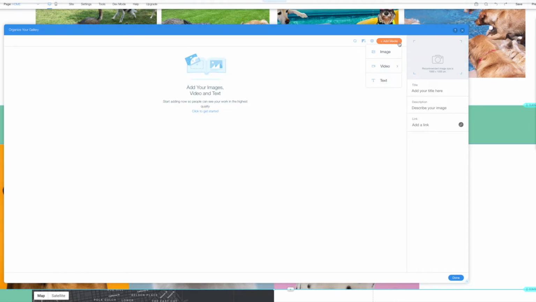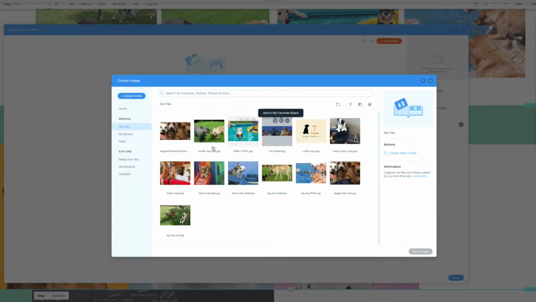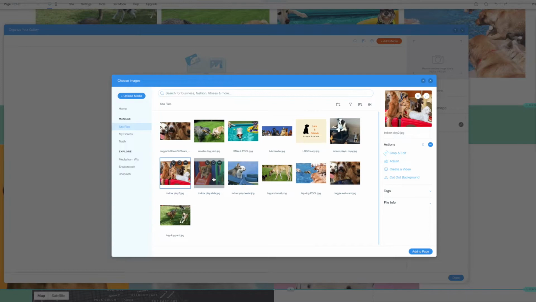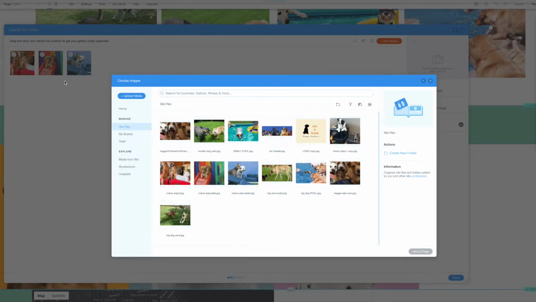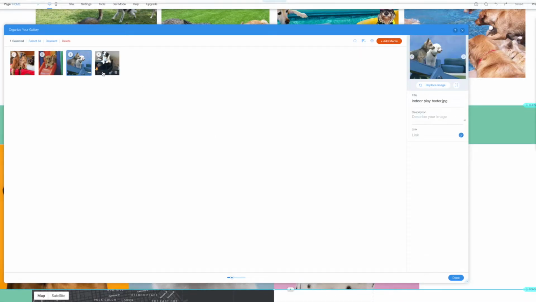Add media. This is going to be the inside play. So we're going to add indoor play here. And then if you put your shift down, you can add this one, add that to the page. We need another one. Let's get that last one. Which one was that? This one. Okay. And add that one. So now we have 4 pictures, and maybe the 2 reds are kind of close together, so maybe we'll split it that way. Okay, that looks good.